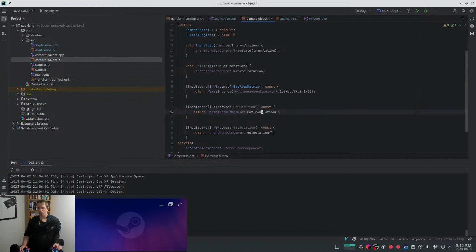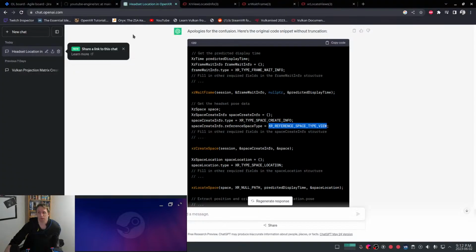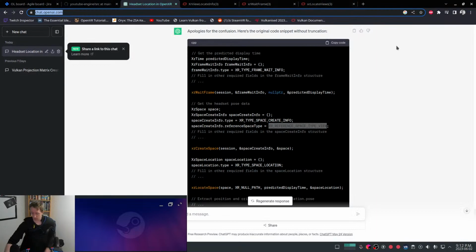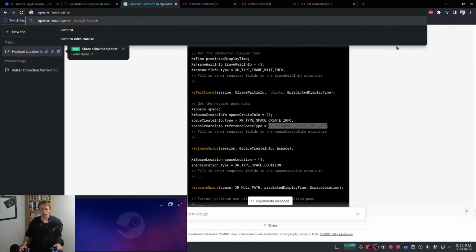Maybe we have a transform component, and let's just say maybe we say the position. This makes no sense. OpenXR move camera with head.